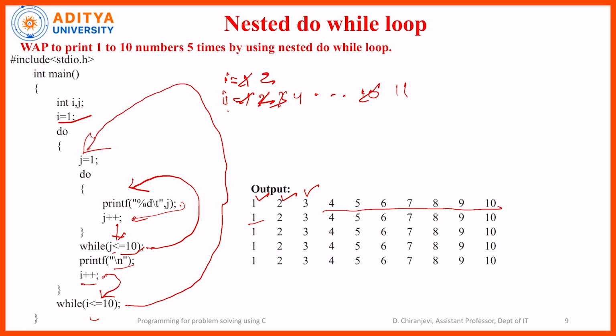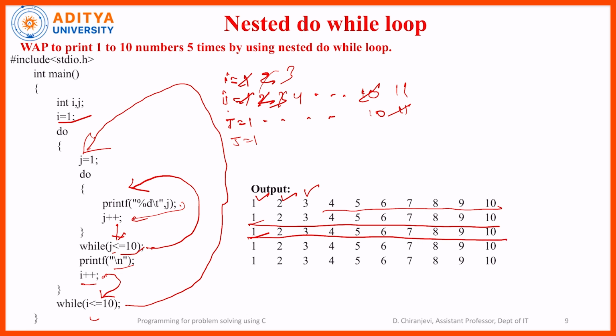So again control transfers to the do block of the outer loop, and when i equal to 2, again it will set j equal to 1. Now as you know, every time you are printing the j value and updating, so j will be true up to 10. So the second row of values will be printed, 1 to 10, and then when the j value became 11 it is false, then control transfers to the next line, that is slash n, control moves to the next line in the console, and then i plus plus, so i will be updated to 3. Now again it will check the condition, i equal to 3, that is true, again control will be transferred to the outer loop do block, so again it will set j equal to 1. That time the third row of values will be printed.